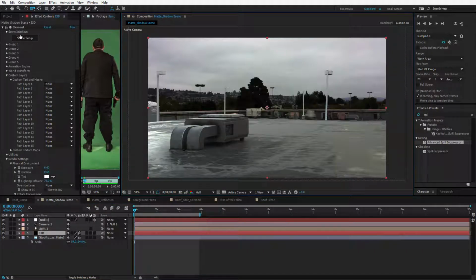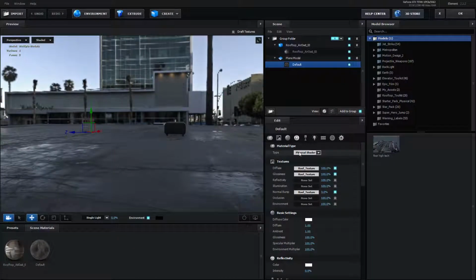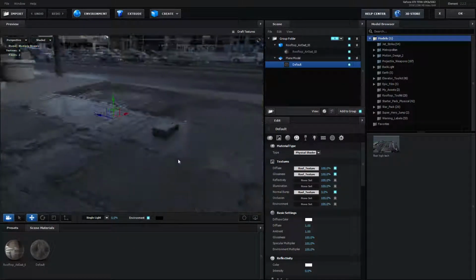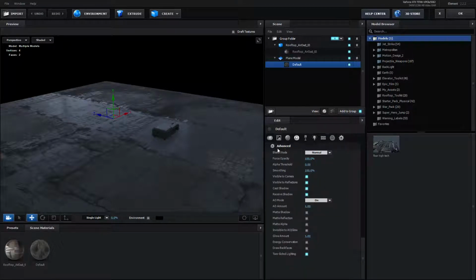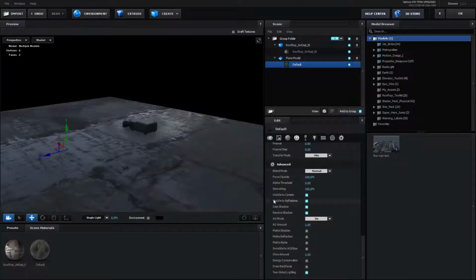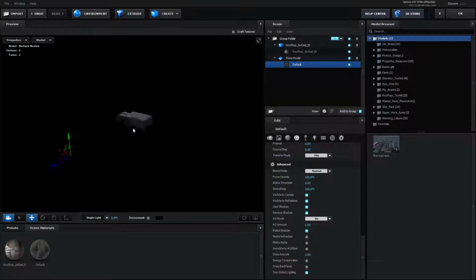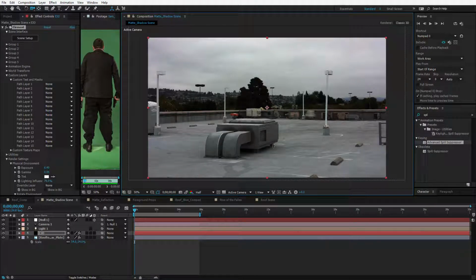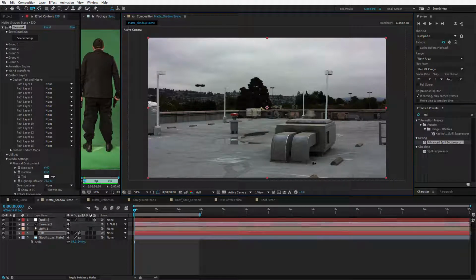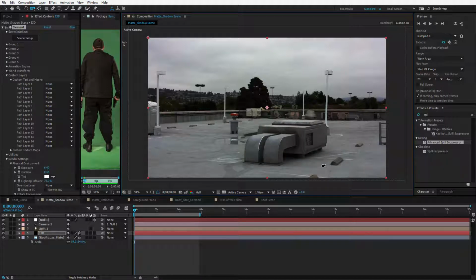So what you could do is set up the scene the same way that we just set it up. And instead of using our ground that we created, what you can do is click on the material and go down to the advanced settings and turn on matte shadow. And what that does is it actually makes the ground transparent. So now you can basically place digital props into your scene.